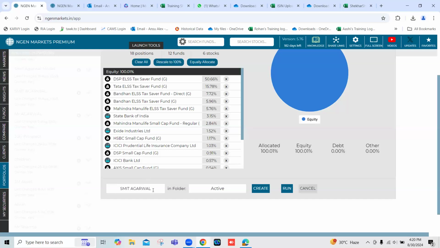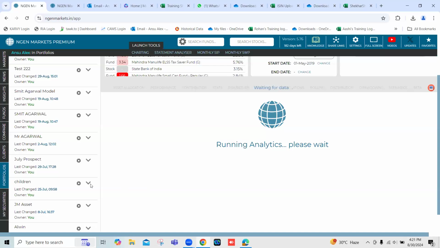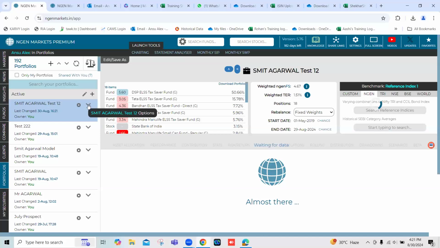After you have done the uploading, you simply give it a name. And there are two options that you could see, create or run. So if you click on create, it will take you to a detailed portfolio analysis, but the portfolio will not get saved onto your login. So the very first step is to click on this create to ensure that your portfolio gets saved onto your login, so that the next time you log in, you just need to come onto the platform, click on this drop down icon and simply click on run.